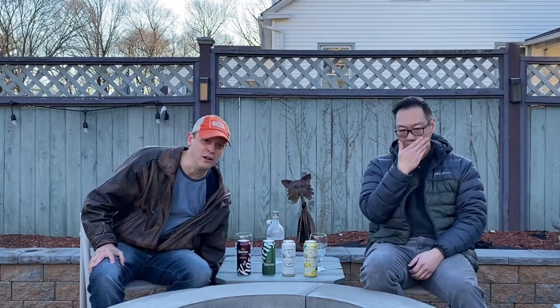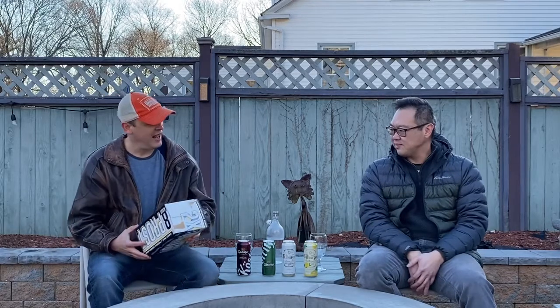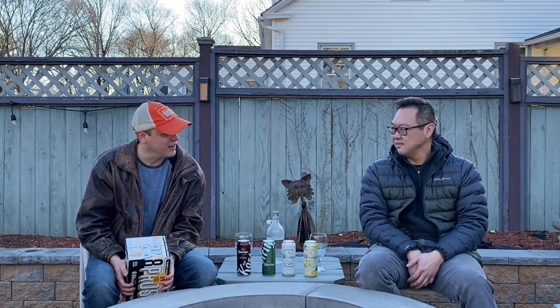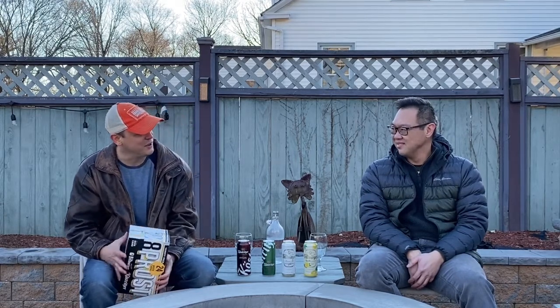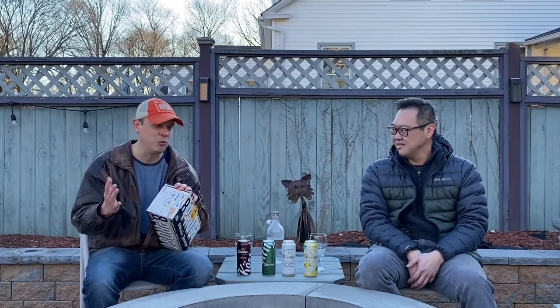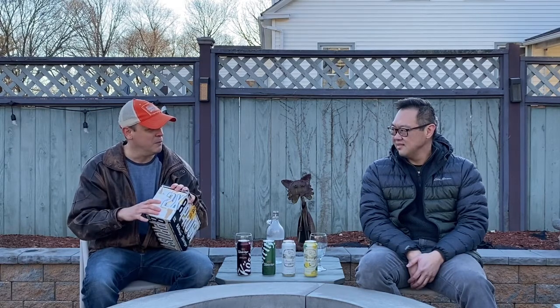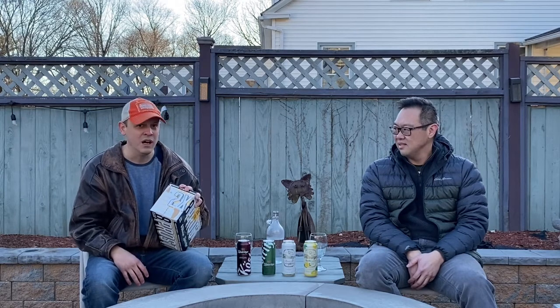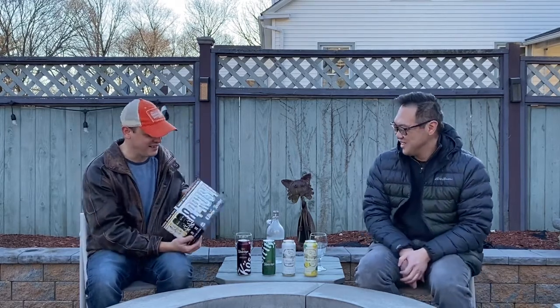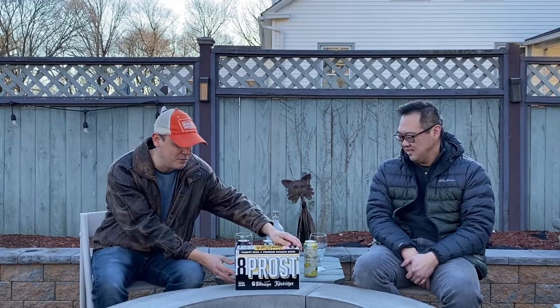The story behind the beers we're tasting today: here in New Jersey, I was at Costco recently. Not all the Costcos here sell alcohol, but I was at the one closer to my work and they do. I took a perusal through the alcohol aisle and this one caught my attention. Most of them were standard mass-produced lagers — the Coronas and stuff like that. But they had another side with all craft beers, including some local ones, which was surprising. The one on the end cap had a mixture of German beers — four different German beers from two different breweries. I love German beers, so I decided to pick it up.